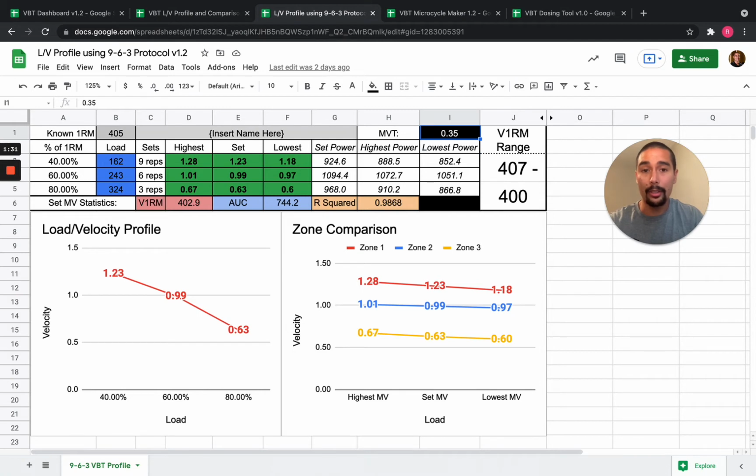And that's really important to have pretty accurate. So if you actually do know this exact number, and if you've gone to failure with some velocity, then go ahead and type that in. But for the most part, you can't go wrong with 0.35 or even 0.40. I've seen athletes grind out a pretty sluggish 1 rep max at like 0.25, which I wouldn't even consider that good of a lift anyway, unless you're a powerlifter. So 0.35 is pretty good.